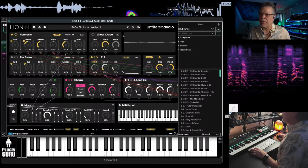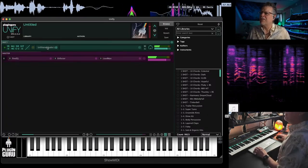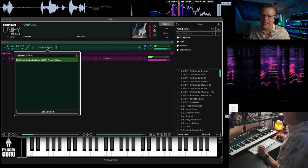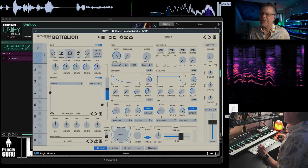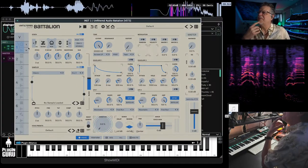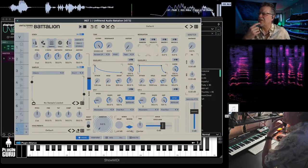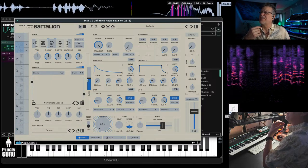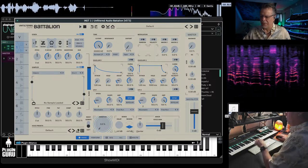Now, this similar problem has happened with Battalion in that it has an unbelievable wealth of samples. The layout is basically this: you have eight different sound sources that can be eight different drum sounds. And each one of the drum sounds has a synth component.